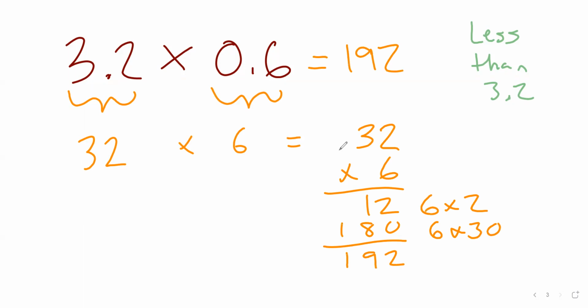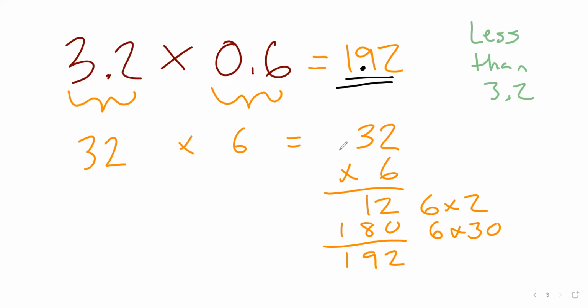Okay, so again, thinking about it, we know it's got to be less than 3. So I guess in this case, it would make the most sense to put my decimal here. But what I don't know is, does it actually belong here? Do I have something that's less than 1, or do I have something that is almost 2 wholes? Guessing this works to me, this seems reasonable. But again, we don't know unless we start to look at patterns.